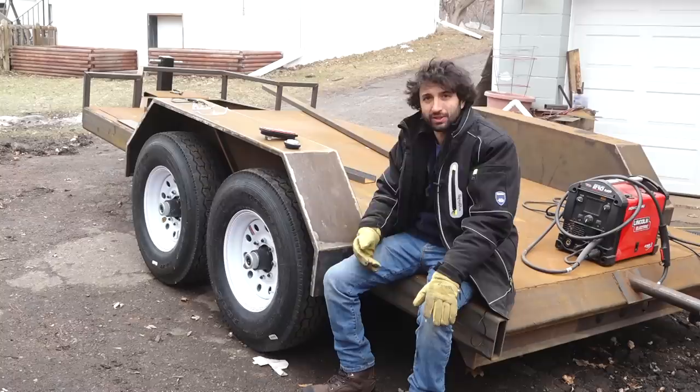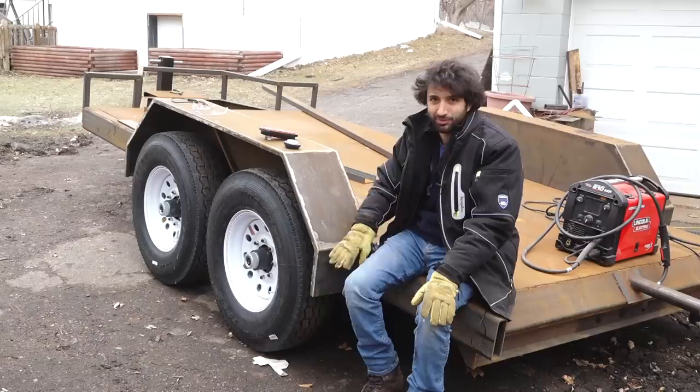Not really worried about that. Let's move on to the little light boxes, which will go here, which I could further use to support these fenders, which are so flimsy.